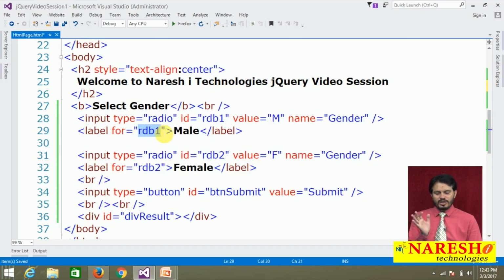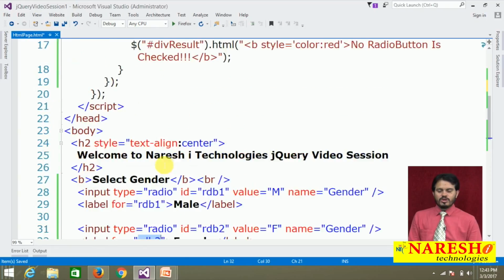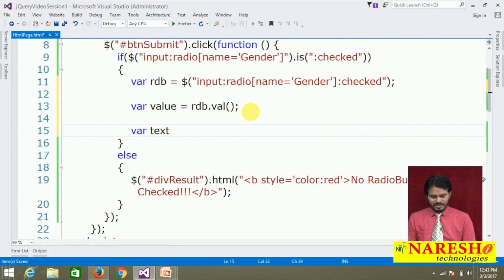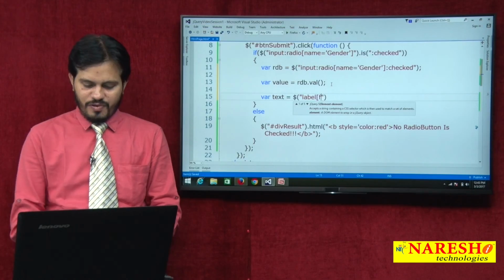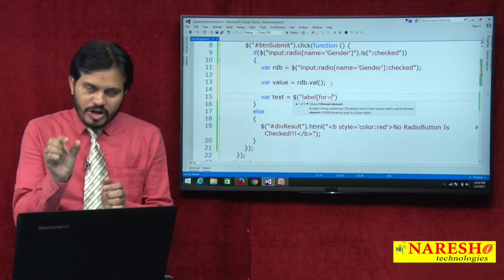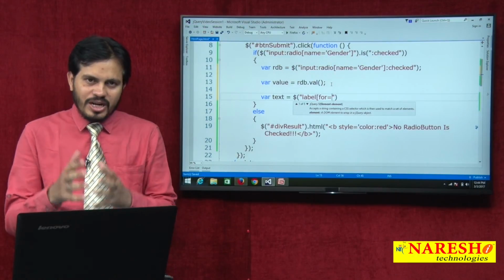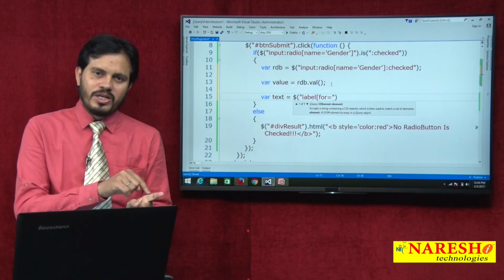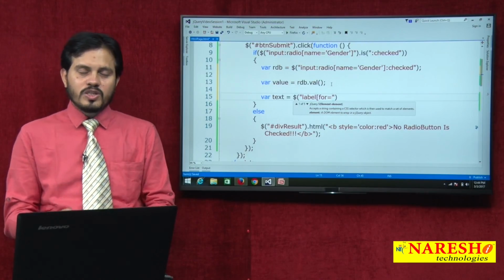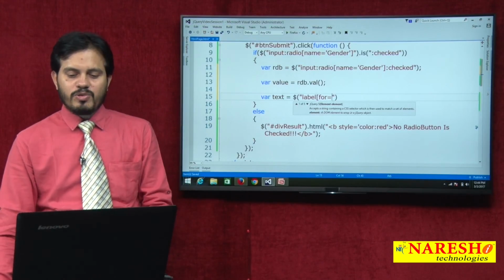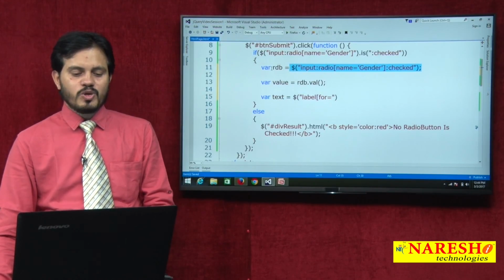The ID is rdb1 here and rdb2 there. So now you write var text equals $('label[for=...]'), a label for the particular radio button which is checked. What is its ID? I don't know as a programmer. At runtime the user may select the first radio button or the second radio button. So whichever radio button is selected, whichever is checked by this line of code, it is coming to which variable?